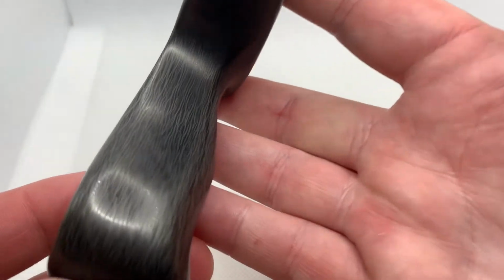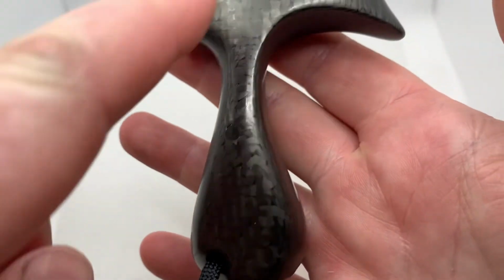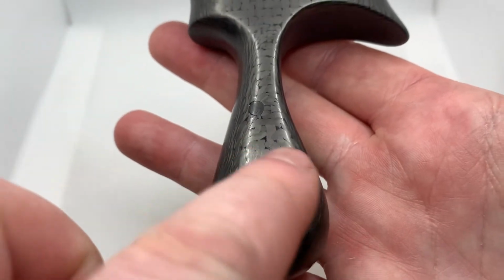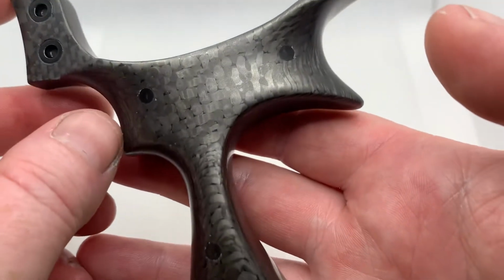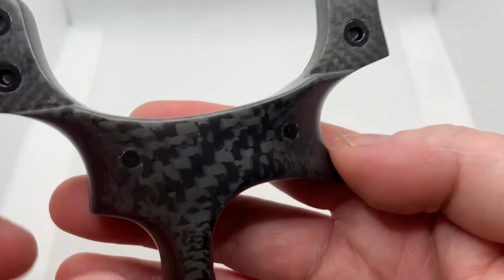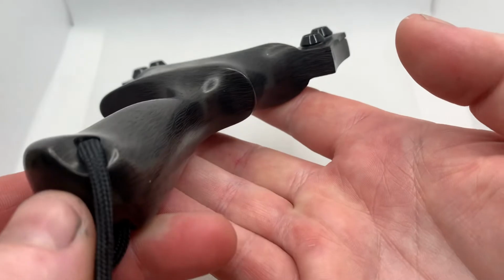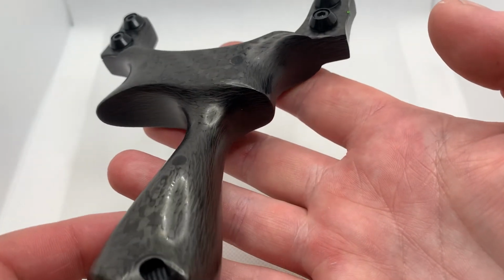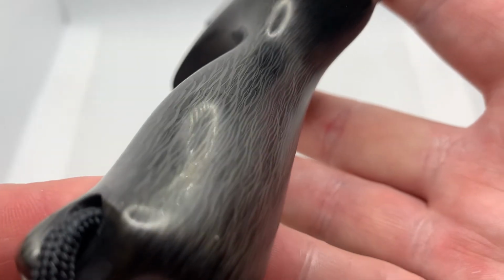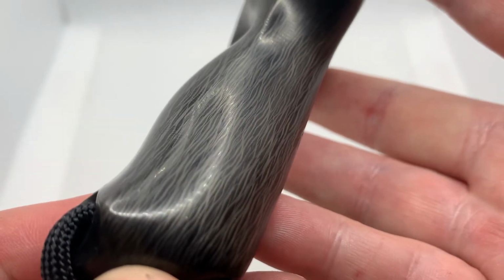Full carbon, 21 layers. As you can see, it doesn't have the full curve like the other one had on the handle. It's a slightly different curve, and I used a different carbon for the palm swell on this as opposed to the other one. So they do have slight differences. I've got some lovely shaping going on. That's a nice focus of all the layers going through. Really cool.